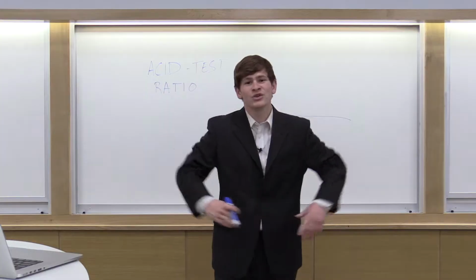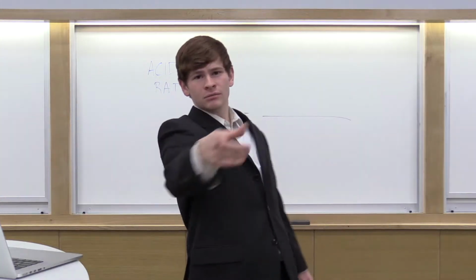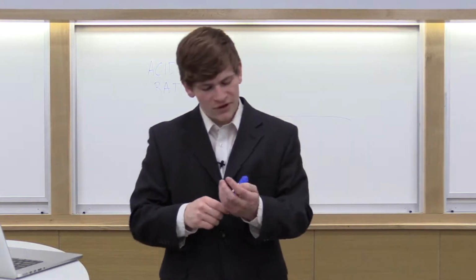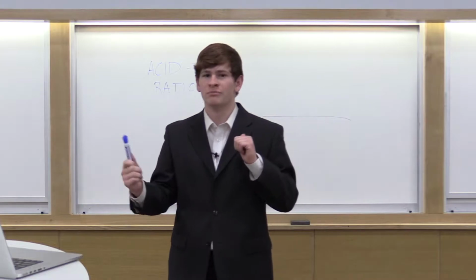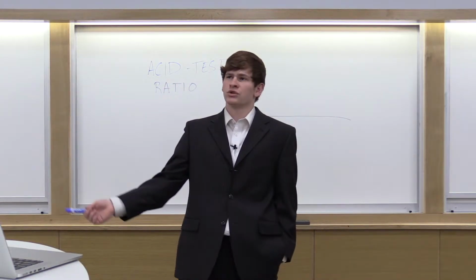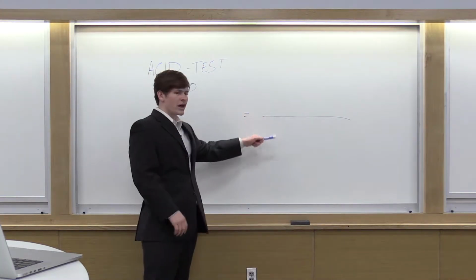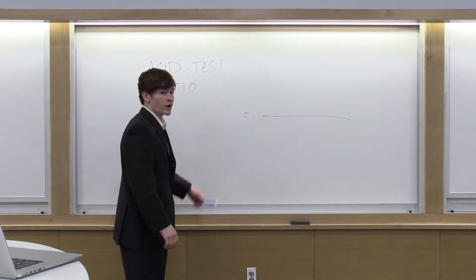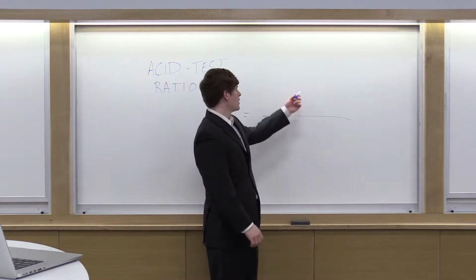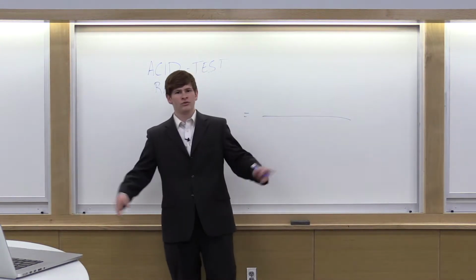That'd be sweet. So the way that the acid test ratio works is pretty simple. Basically, investors will use the acid test ratio to find out if a business is able to pay off its short-term bills in the short term with the short-term assets that it has. I'll explain it. It's a fraction. Well, it's not a fraction. It's just a ratio. It's called the acid test ratio. Duh.